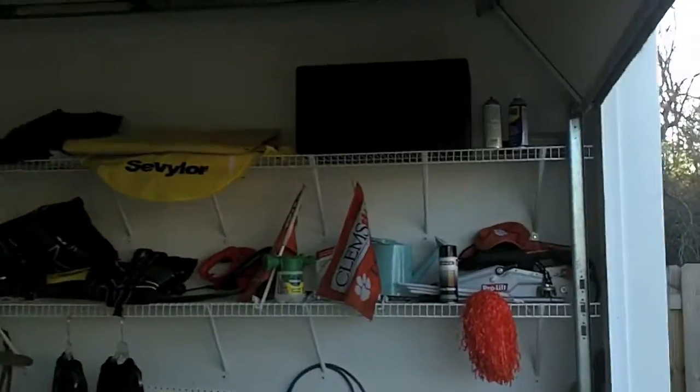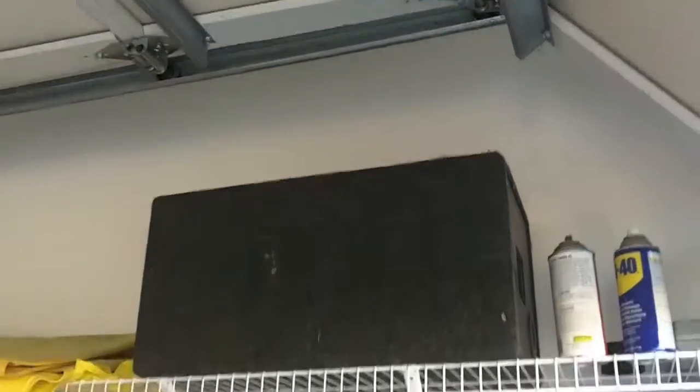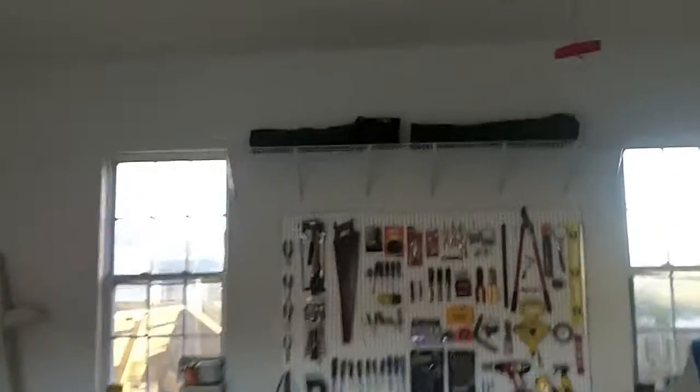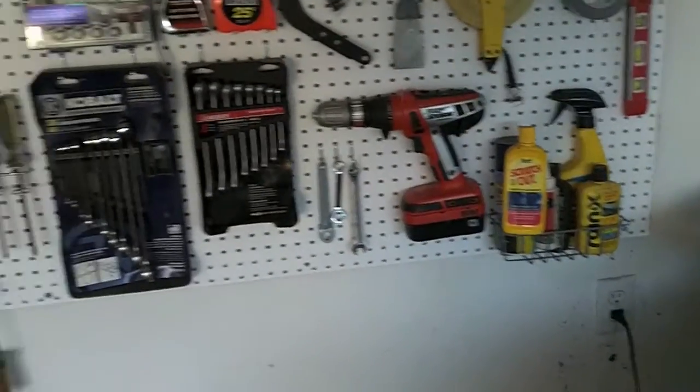So anyway, I'll give you a little tour of the garage as it is at the moment. Still has a bunch of junk in here to get out, but we put up some shelving and some pegboard for my tools, and we've got basically one side kind of cleaned out. So here's the shelving, dual here, and then we got just space up there in case we have something tall. And then down the other side, we've got another shelf up top, so we got a three-decker there. In the middle, we got shelving up the top there, along with my pegboard for my tools.